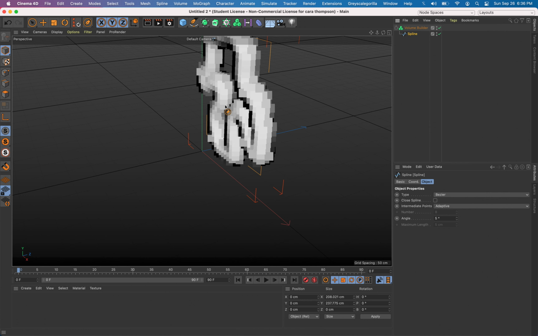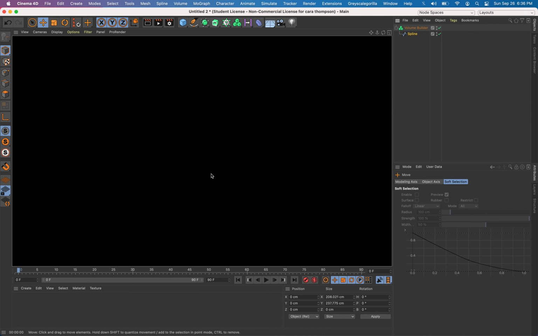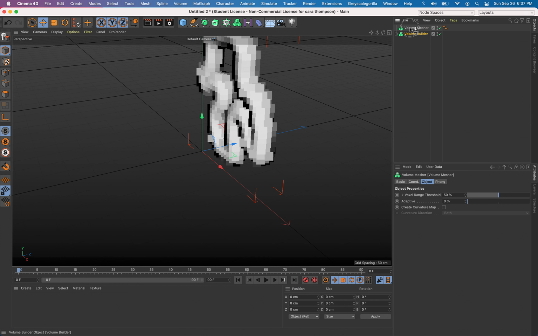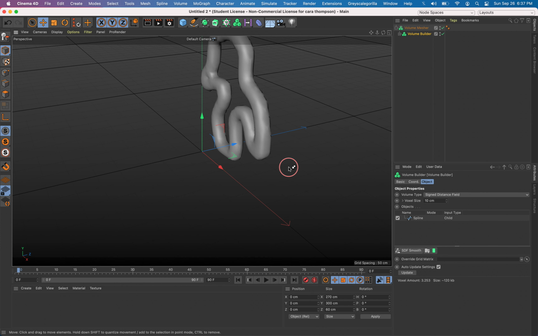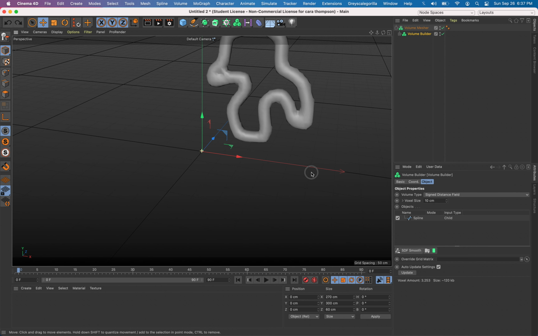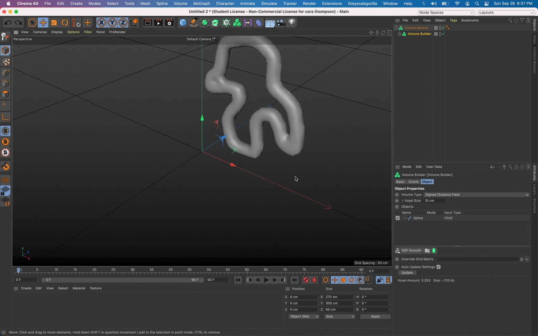Now I'm going to get this very ugly thing happening here. And you're going to look at that and think, oh my God, that's horrible. I don't like that. And if you go to preview it, you'll see that nothing is there. So there's one more step in this, and that is after we add the Volume Builder, we have to add a mesher. So I'm going to click on my Volume Mesher, and I'm going to drag this in here. And now we have some volume on this spline. This is similar in a way to using the spline wrap tool.